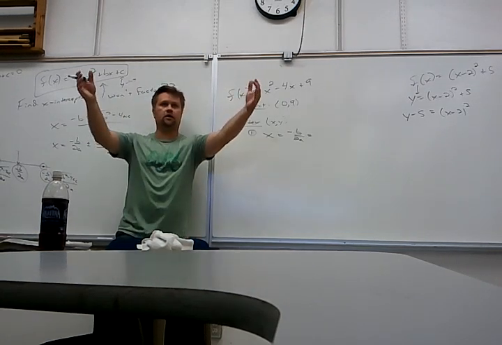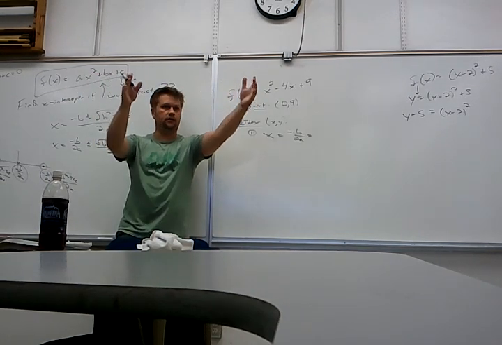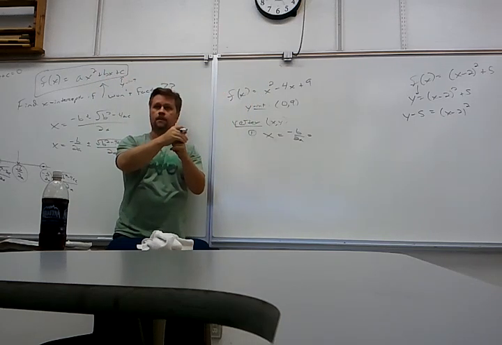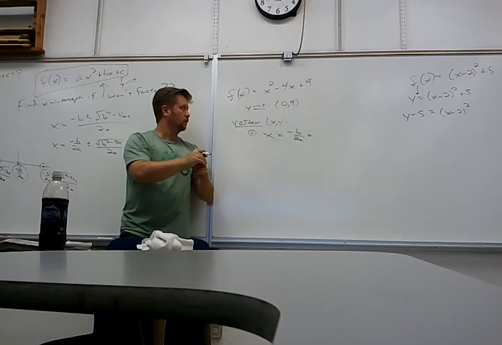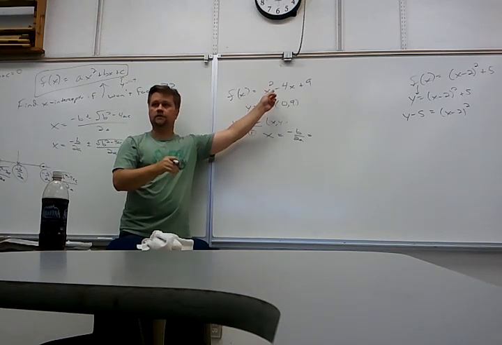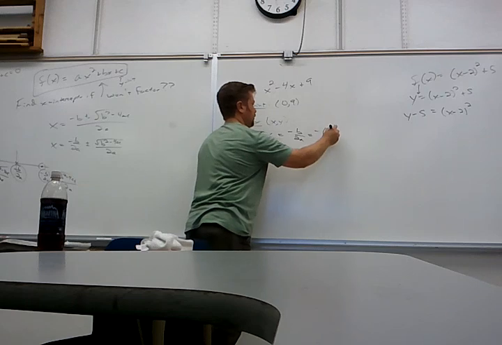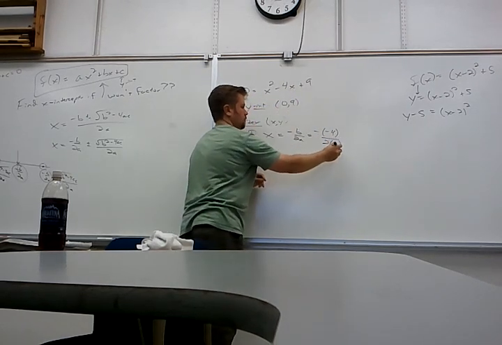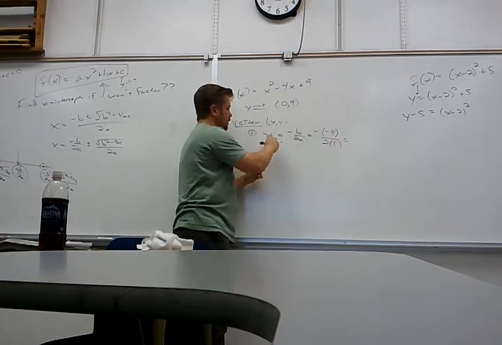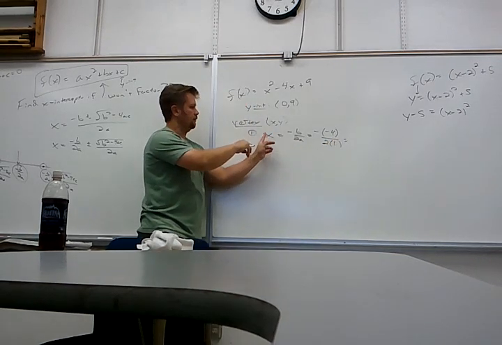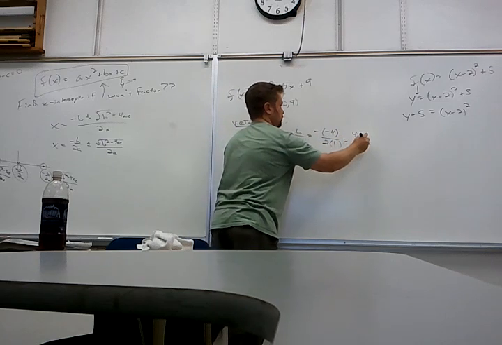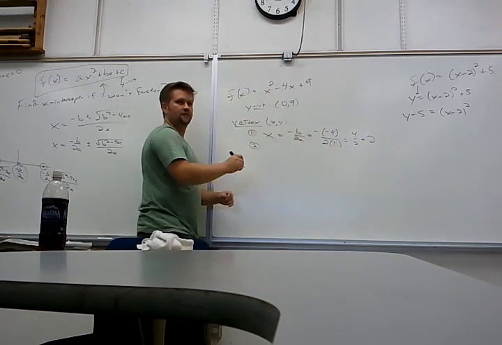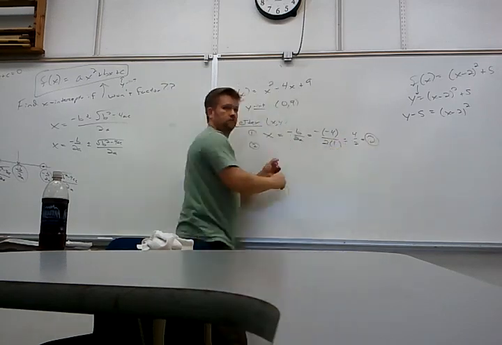Just like we found the x piece by going in between the x-intercepts, the 1 and the 7, or the negative 1 and whatever it was. So negative b, what's negative b? 4. B is negative 4, so negative b will be 4, divided by 2a, which is 2 times 1. So where is the vertex? You get 4 over 2, so at 2, comma what? I know the x piece is 2.